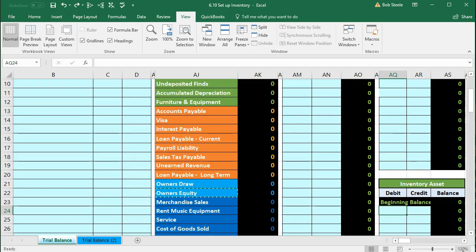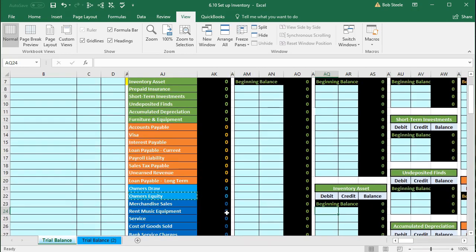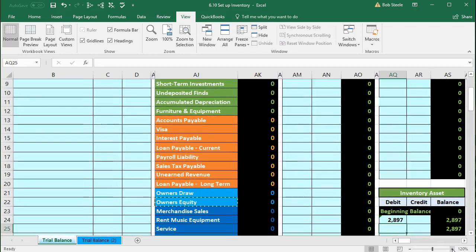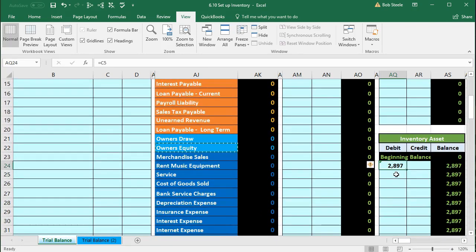Mine is currently at 120%. If I bring it down, I might be able to see more of these two items in one screen. So if I brought it all the way down to, say, 90, now I can see this cell and this cell on the same screen. And I could then just say equals in cell AQ24 and point to this item here, and then enter. Whatever method you do, I'm going to bring this back up to 120. If you have the exact same cells we're working in, you can just type in C5 equals C5 and enter, and it should pull that number over.